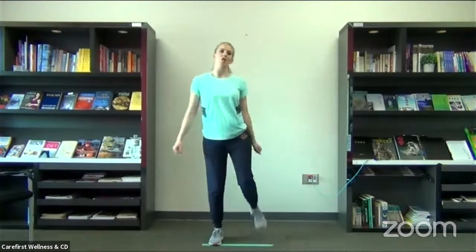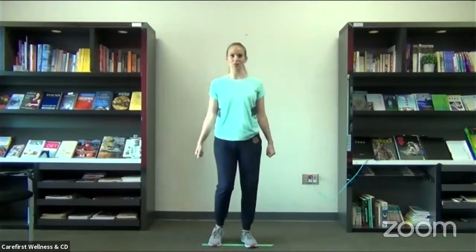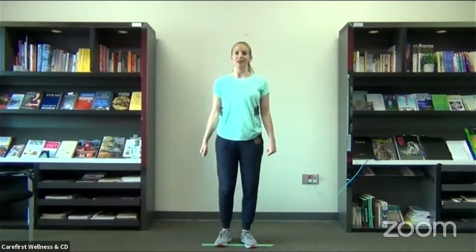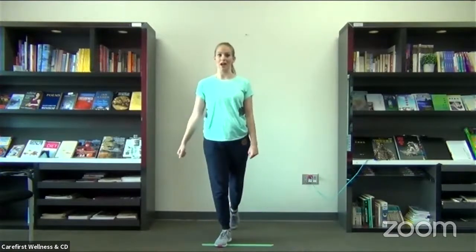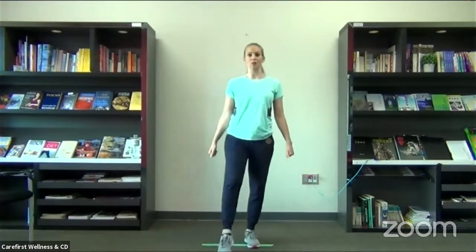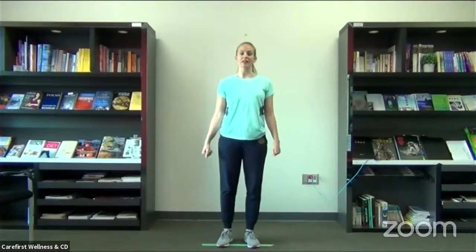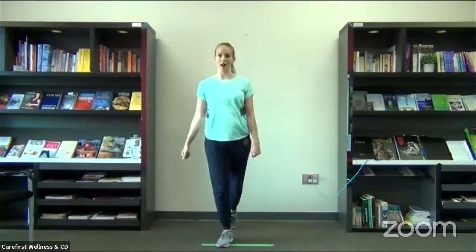Bend, bend, bend, bend. Let's tap to the front, to the side, to the back. Left leg, tap to the front, to the side, to the back. One more of those. Tap to the front, the side, and the back. And left leg, tap to the front, the side, and the back.